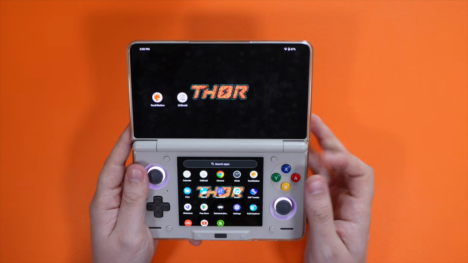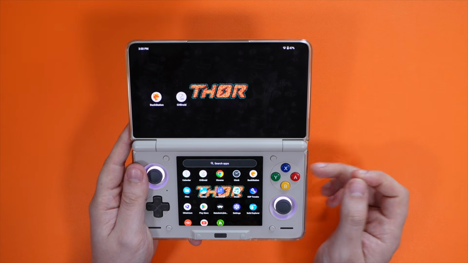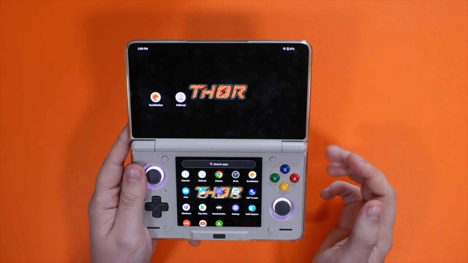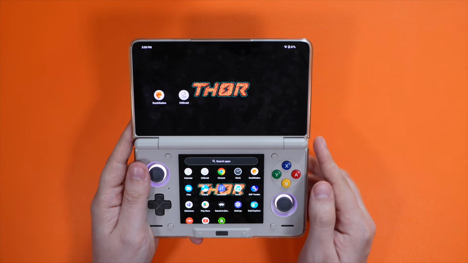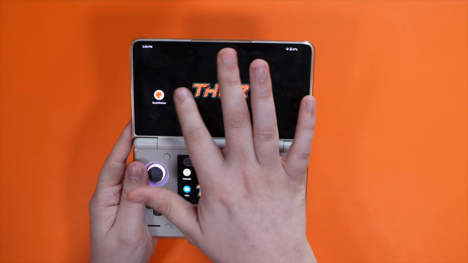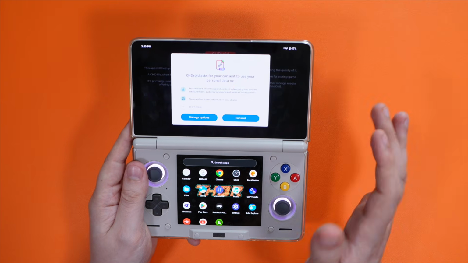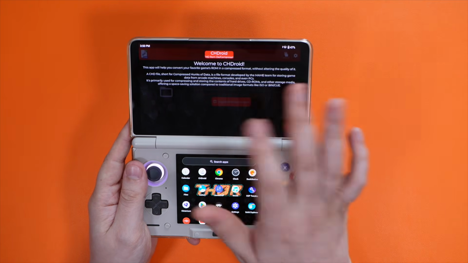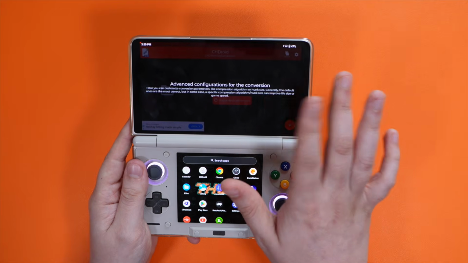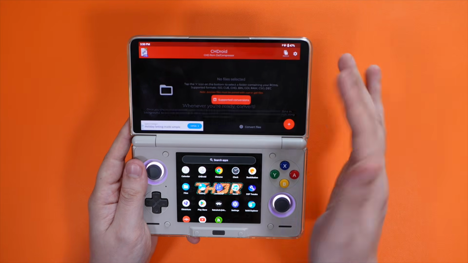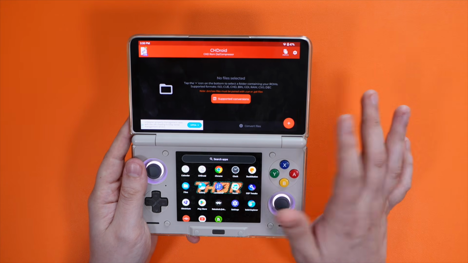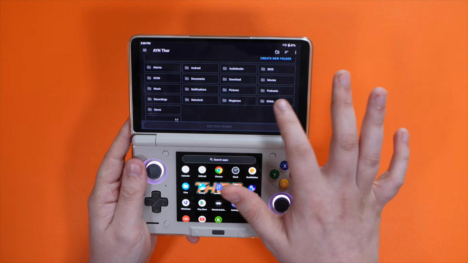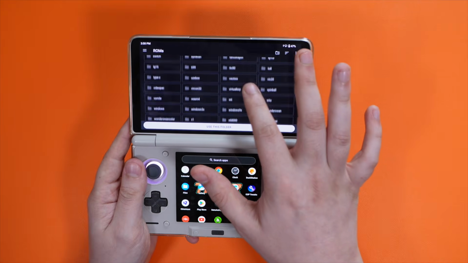However, we can really utilize the internal storage or your SD card space by converting them to what's called a CHD file, or a compressed hunks of data file. So what we're going to do is boot into CHDroid. We'll let it send us notifications, we'll allow everything. It's going to explain how it all works, but I'm just going to tell you how it works. So we're going to press this plus button, and we're going to find our Crash Bandicoot.